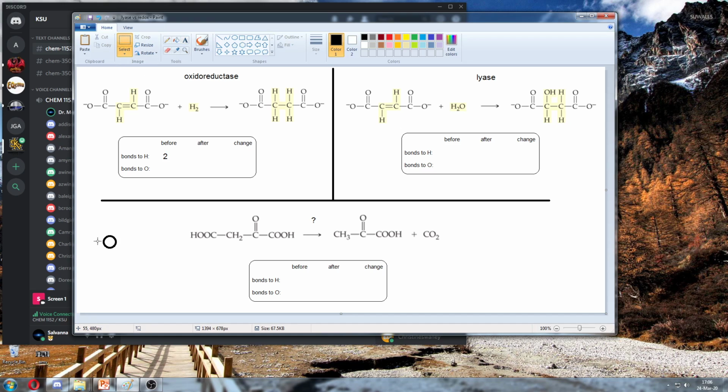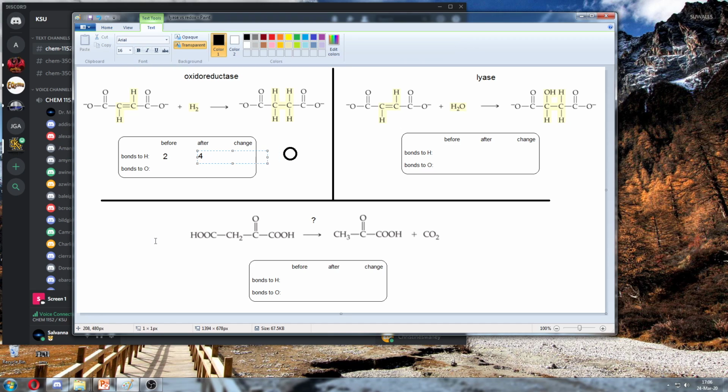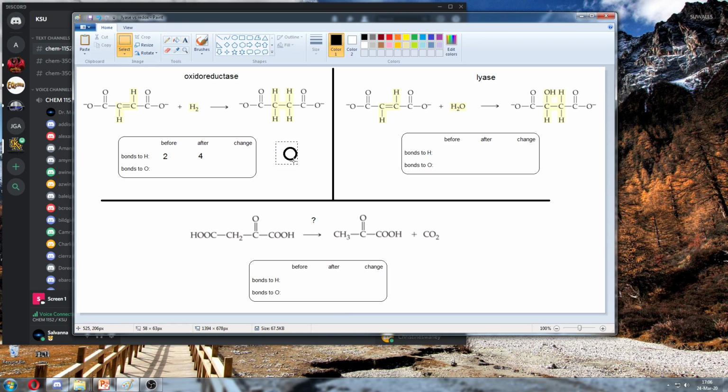All right? Same question. How many bonds to hydrogen did those 2 carbons make in the after picture? Well, the answer is 4. Right? So there's 4 bonds to hydrogen over here. So we'll put a 4 here. Right? The next question is, how many bonds to oxygen do these 2 carbons make? Now, these carbons are making lots of bonds to oxygen, but we excluded them from our count because they didn't change. Only the ones that change. So these 2 carbons are making a total of 0 bonds to oxygen. And in the after picture, again, 0 bonds to oxygen. So I'll write that in here.